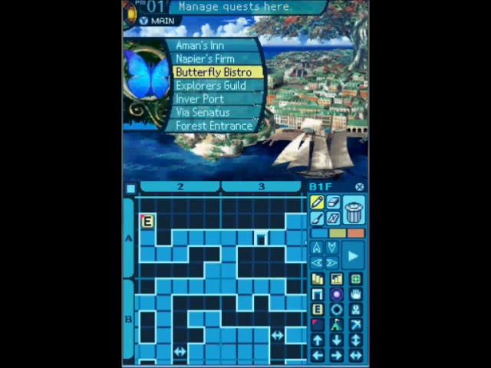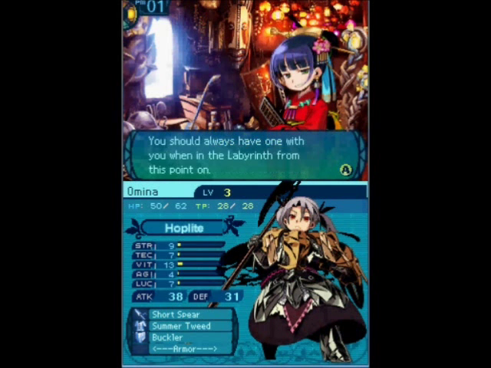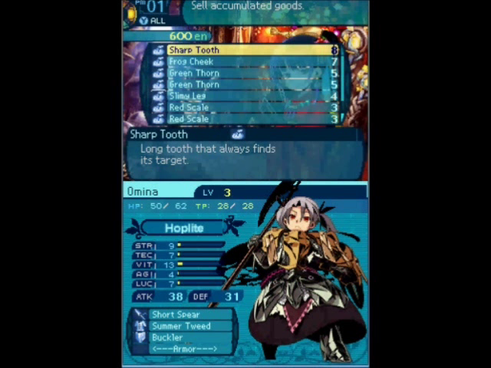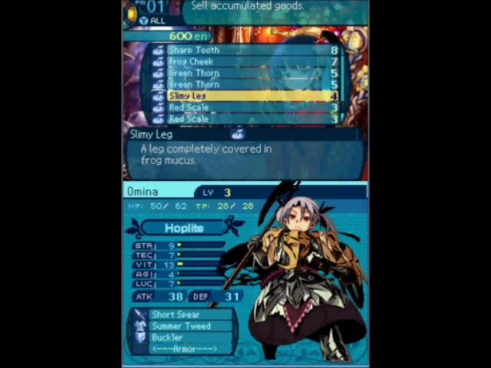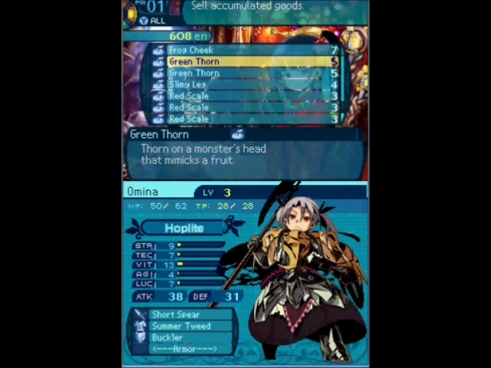That's fine. Now, remember that quest we just got? And we have access to Etrian threads, which I'm going to completely ignore, by the way. Now, we need 3 slimy legs and a frog cheek, so we're going to keep the frog cheeks and slimy legs so that we can achieve those quests, and it's always important that you check the quest before you sell your stuff.